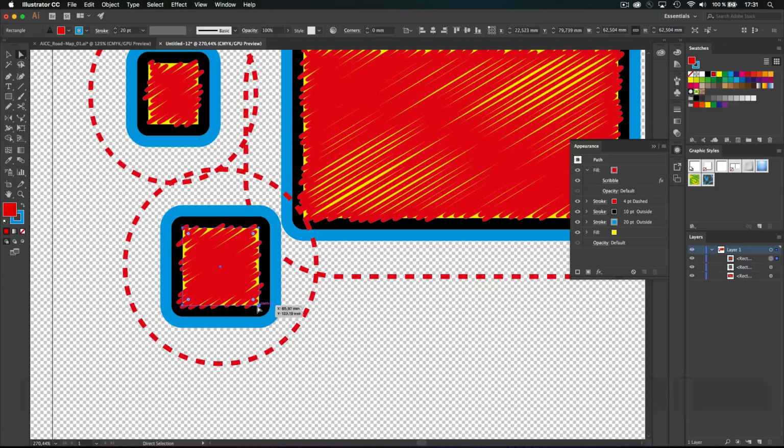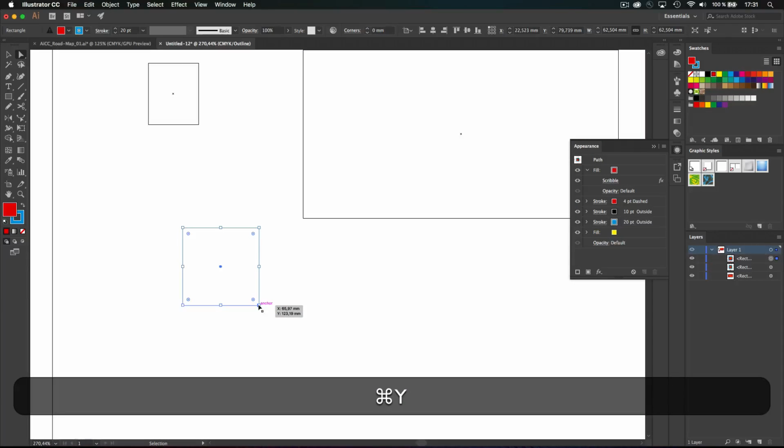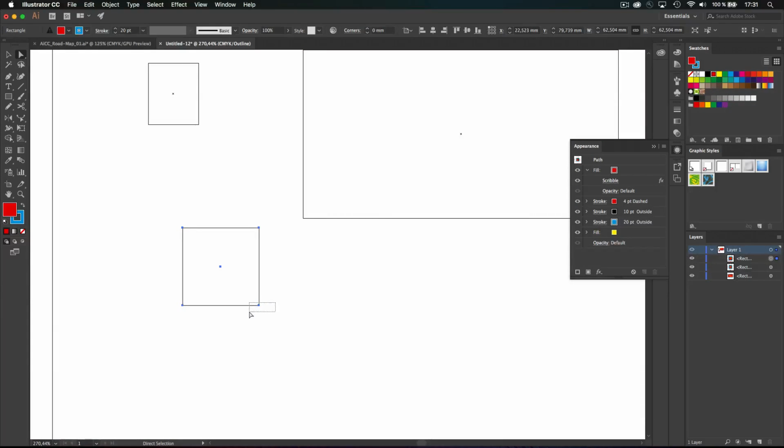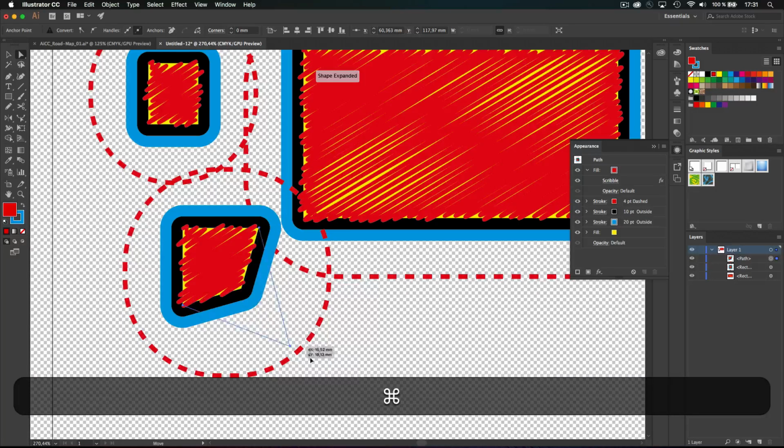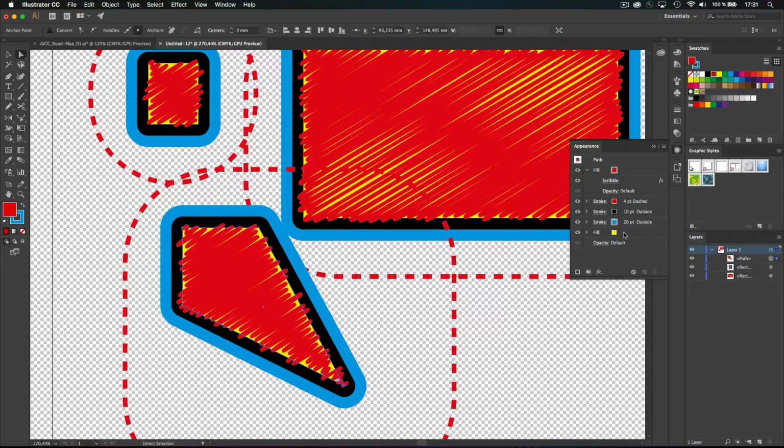And just to come back to the analogy of the bones for your path, and for example, your strokes are the muscles, the skin, and your cloth, you can see there if I modify my path, it will modify also the appearance based on these properties. So it's really handy, but for example, if I want to apply the same or to just modify, to do some tests and to see the result on other kinds of shapes, that would be complicated to see the real result. That's the reason why we have graphic styles.